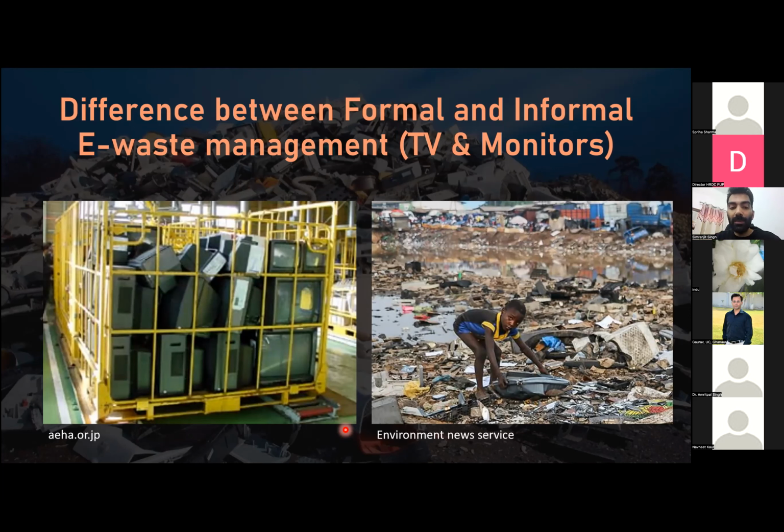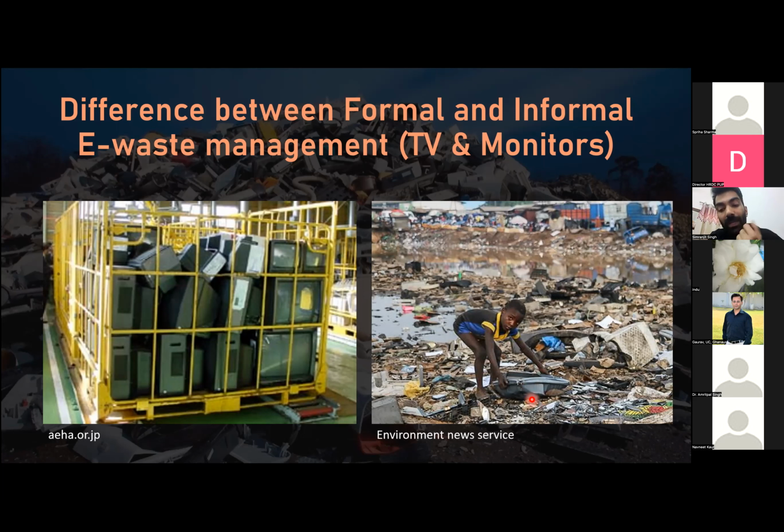You can see proper transportation, CRTs coming packed, no broken glass, no sulfur fumes. They bring them properly in trucks and transport them properly. What do informal workers do? They scavenge from landfills, or whatever dump comes to them is half broken. For example, this small boy is trying to pick up a CRT or a monitor. How do we know its glass is not broken?